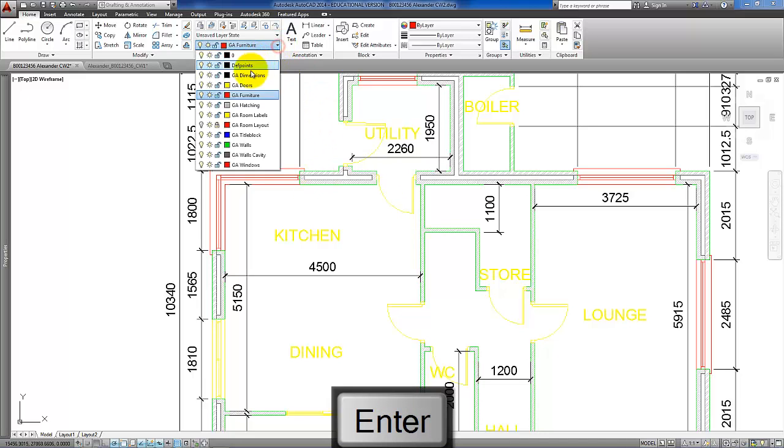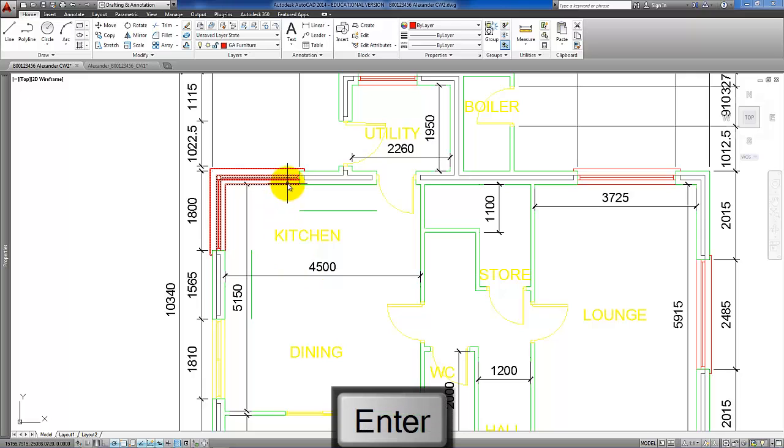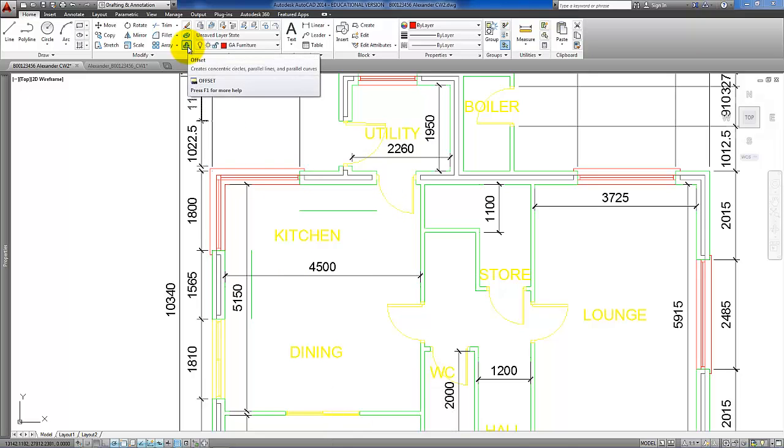So just to make that easier, I'm going to hide the hatching layer and we can offset just from the walls. And as well as that, we need to offset the length of the unit.